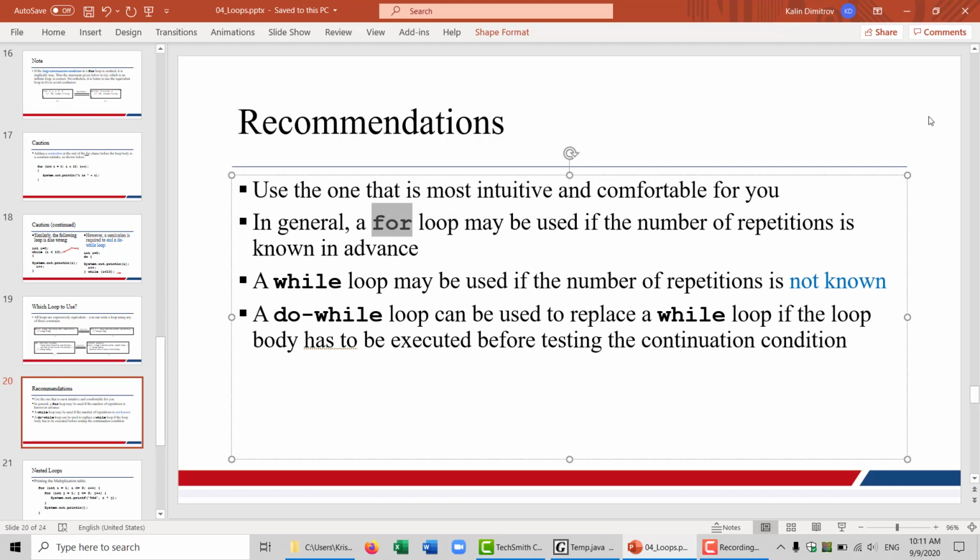Okay, so we'll come across this topic again in the future when we start programming. Again, remember you can freely switch between these two. We should probably do that as an exercise in class as well. But generally, as a rule of thumb, we would be using for loops when we know the number of iterations, and a while loop otherwise.